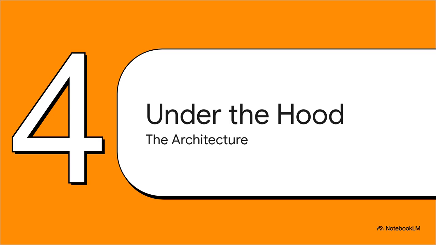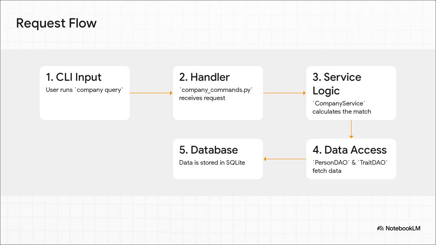So we've seen the core logic, that clever little algorithm, but a really solid application is so much more than that. How is this system actually put together? How is it organized to be manageable and easy to understand? Let's zoom out and take a look at the architecture. This shows you the path a single request takes through the system.